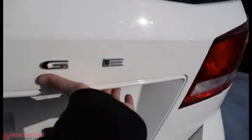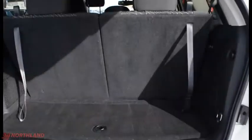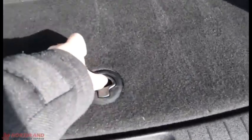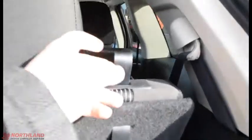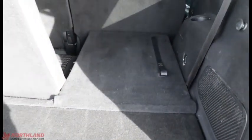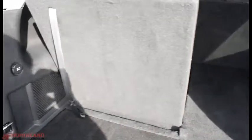Coming around to the back here, we got the Dodge badging, the Journey, and then you can open it up just right here. Lots of room back here as well. This lifts up just like this, and you do have your net underneath there and some extra storage. And then you can fold this forward with this here, just like that, and then you have extra room for you and you can just fold down the other side as well.